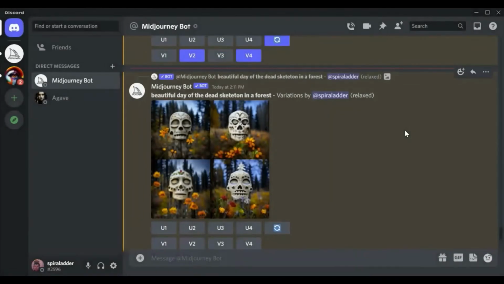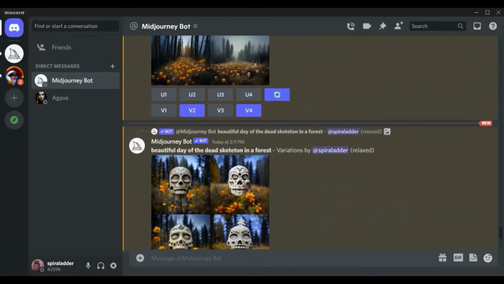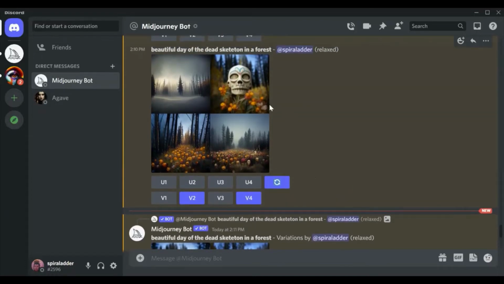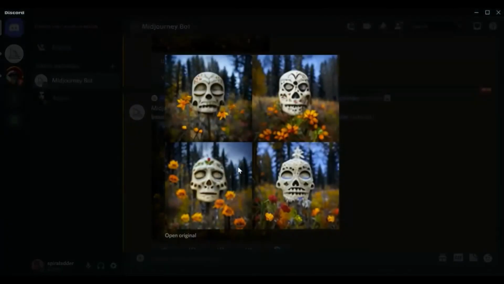Let's go back up and see. Do I like them better than that one? I do, actually. One of them I think I might like better. So I look at him. He's pretty cool. That's two. I did the variation of him. I look at those guys. I'm feeling kind of like I like the first one maybe better.